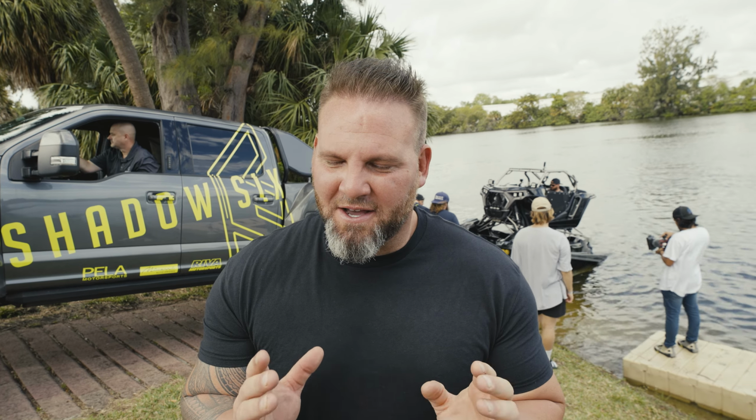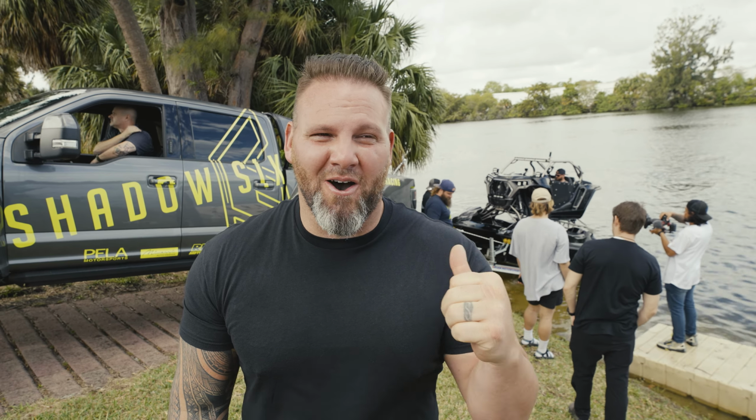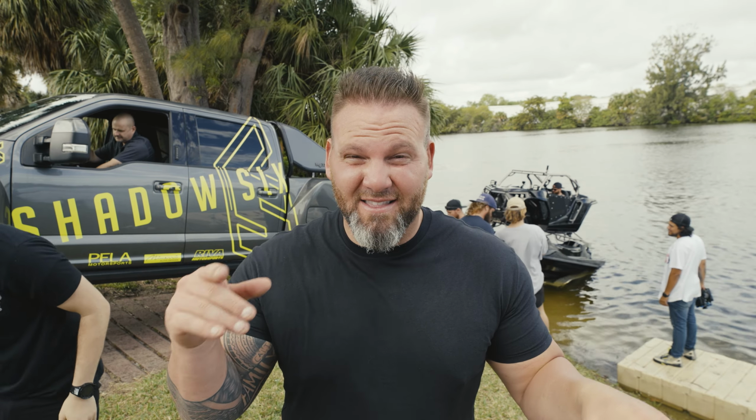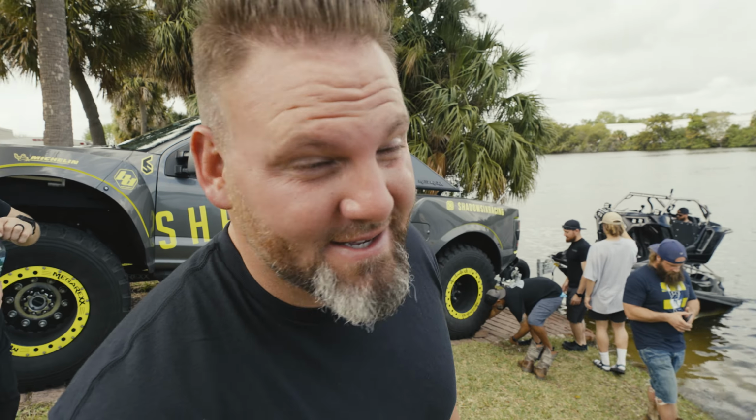All right, well, as you can see, we had a ton of fun with it. This thing is incredible. I'm gonna be honest with you guys, whoever's watching this, probably in the next 2 years, you're gonna see a lot of these on the water. The engineering behind this, the whole idea behind this, I thought was insane until I rode it. Way funner than a jet ski, a wave runner, anything. This thing is a blast.